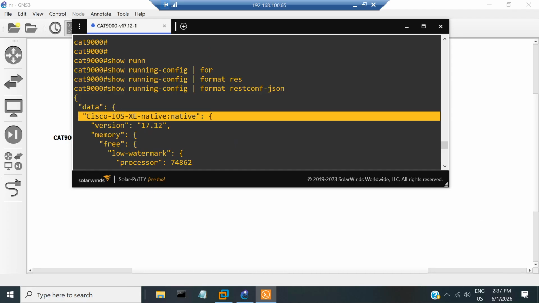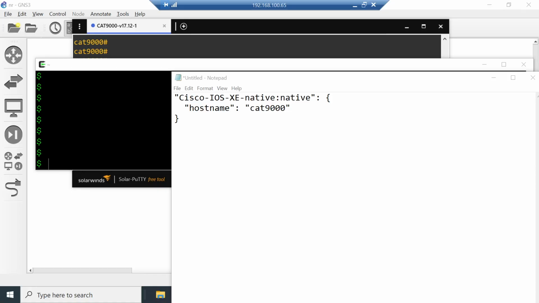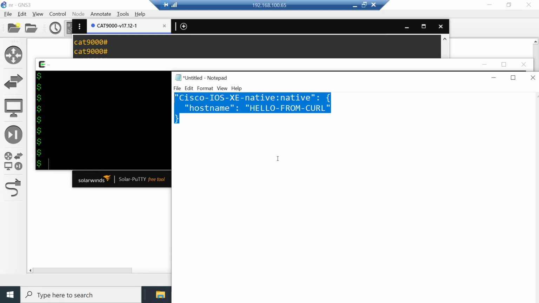So we are going to save that as well, and in this way we have the code that we need in order to change the hostname. So we are going to feed this into a curl command. Okay, we are going to set the hostname to something like hello from curl. This will be the body that we are going to send within our HTTP request.